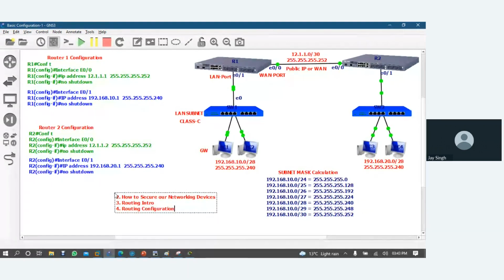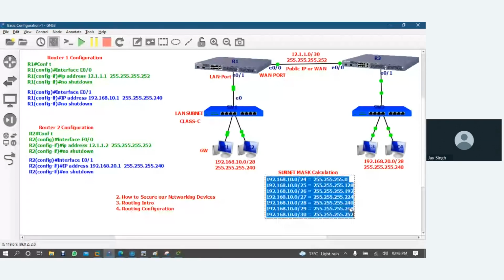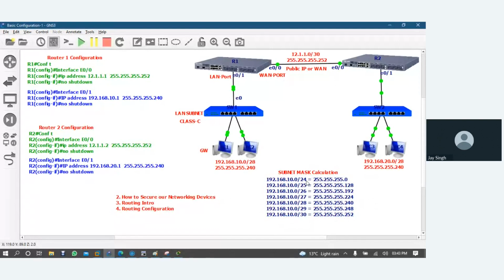So till now you worked on subnet calculation, and you must know how subnet calculations work. It's not that if I give you something like /29, you'll ask how that /29 came. I already told you about subnet calculation in the IP address and subnetting class.